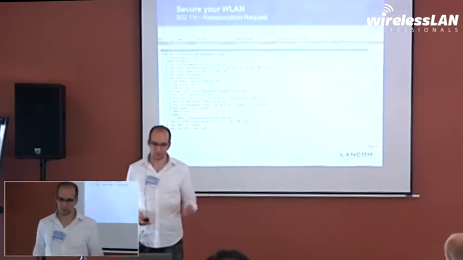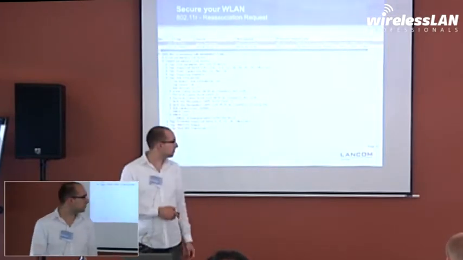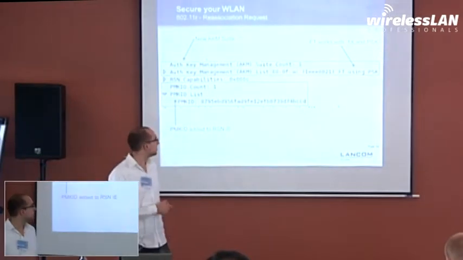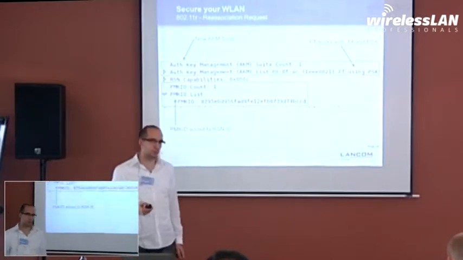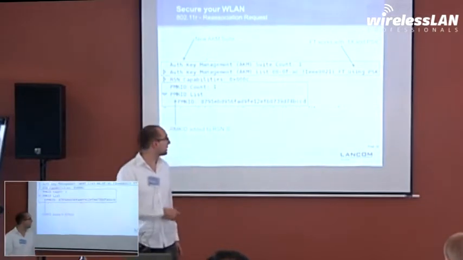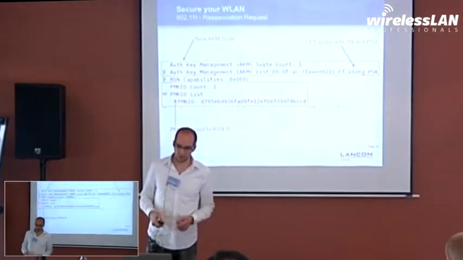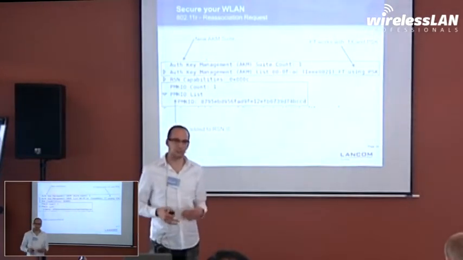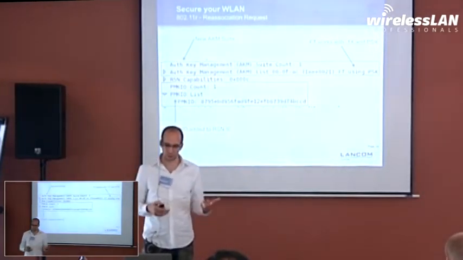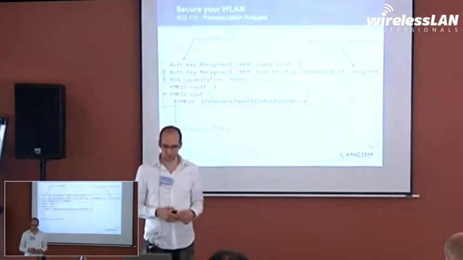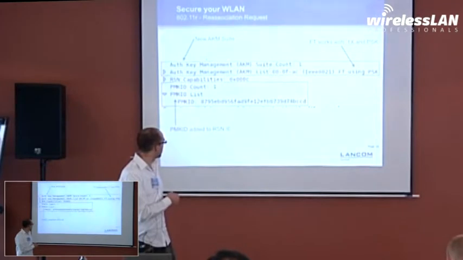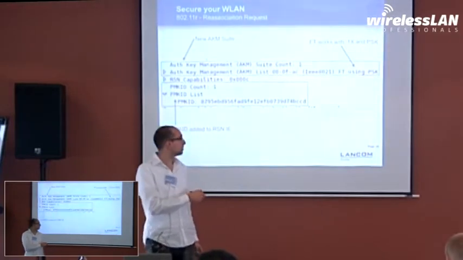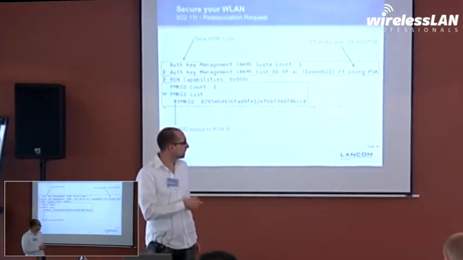Taking a deeper look at the mentioned reassociation request from the fast transition, I'm going to get it in detail here. There is a new AKM suite, which basically means, someone was asking this morning, you can activate more than one authentication key management suite for your SSID, but the client has to understand that there are more, and he has to choose which authentication key management he wants to use. And you can see the PMK ID is included in this one. And you can do fast transition not only for .1x, but you could also use it for PSK, which this one indicates here.